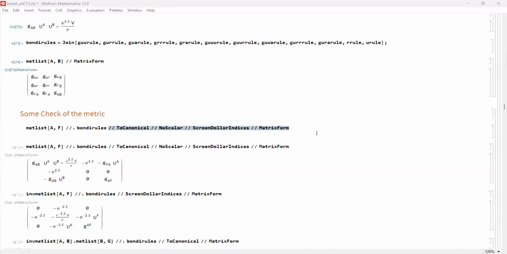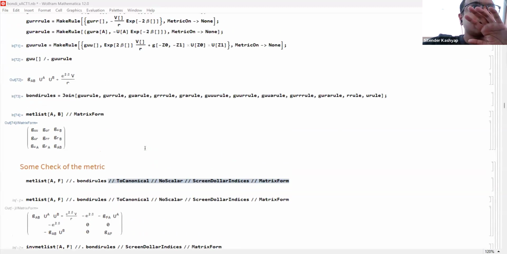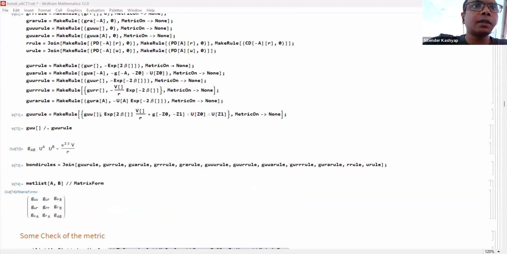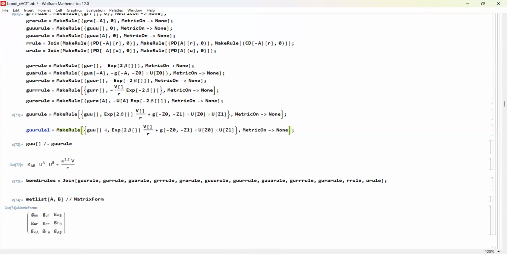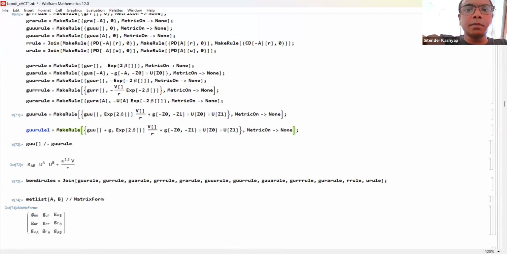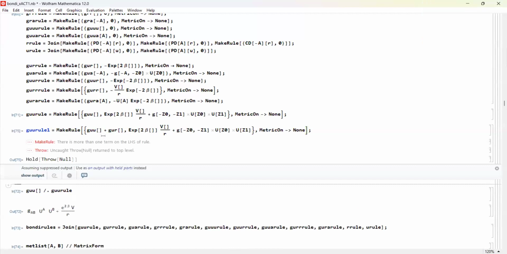Let me try to understand the question. You are trying to say, for example, here, if we have another thing. Yes. Okay, let's just try it straight away. Let me copy it and call it rule 1, and let's add another scalar, GUR. It is saying that there is more than one term, so you necessarily have to have one term. Now you want to ask how we can do this, right? Yes. So let's just try it.